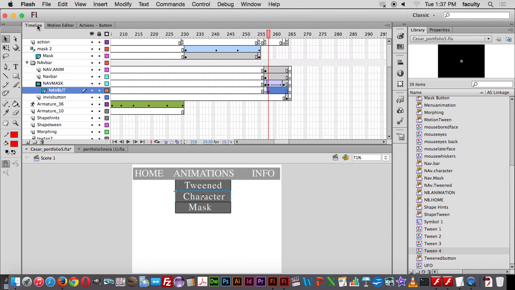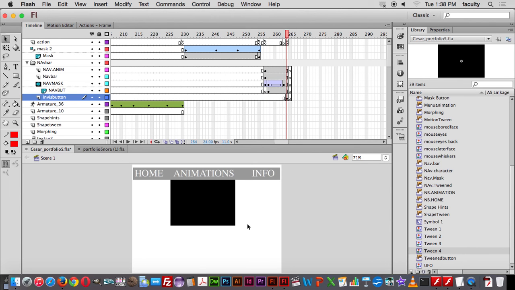Now here's the other interesting part. Right behind here, notice there's this layer. All this right here has to do with creating this nav bar, right? This layer, which is part of this nav bar, is called the invisible button layer. Now you can't see the button itself. So watch what I have to do. You'll notice right here, it doesn't exist all the way onto this last frame. So when I get to here, then I'm able to click it. We couldn't see it before, right?